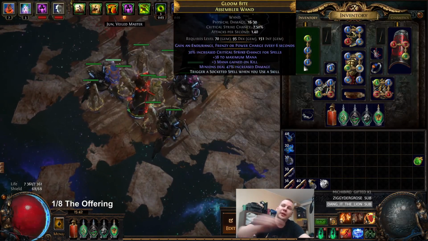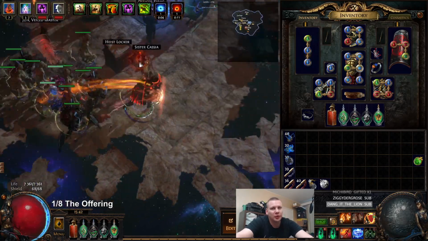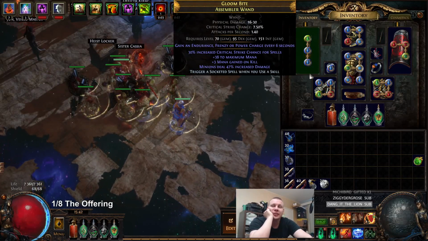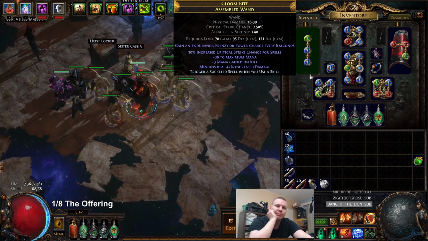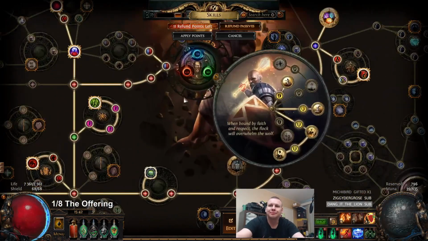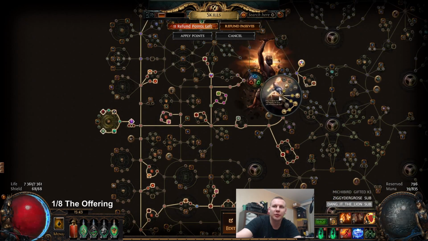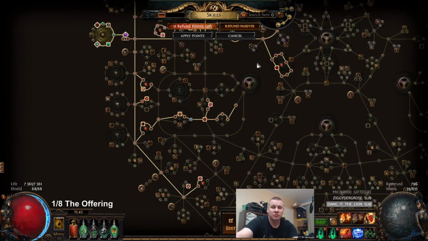Got a trigger. In the trigger I'm using Desecrate, Frostbite and Flesh Offering. So it feels so much smoother to play now, since I don't need to spellcast the stuff anymore. The wand is, I guess it's okay, it's kind of nice sometimes to get Endurance Charge before I actually get it from the Stormbrand and Harmony of Purpose. But I have a permanent uptime of 5 Endurance Charges at all times during mapping and any boss fight, because my Stormbrand keeps them up from Harmony of Purpose. So that's nice.